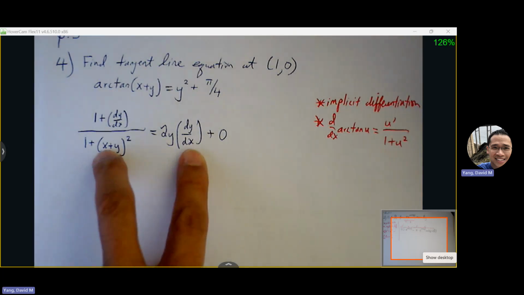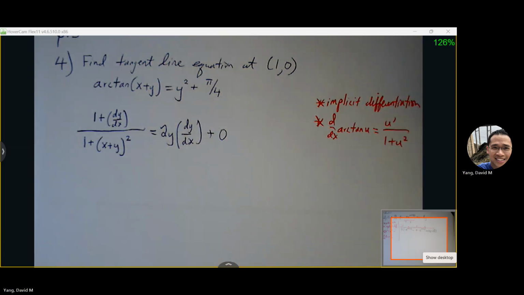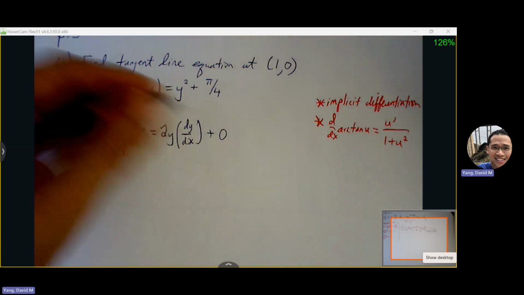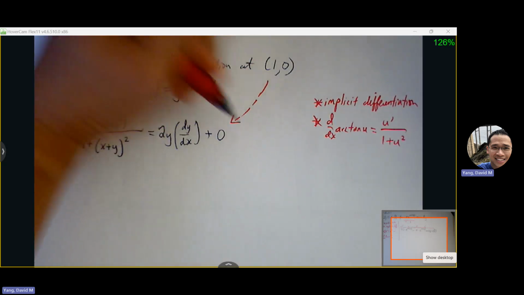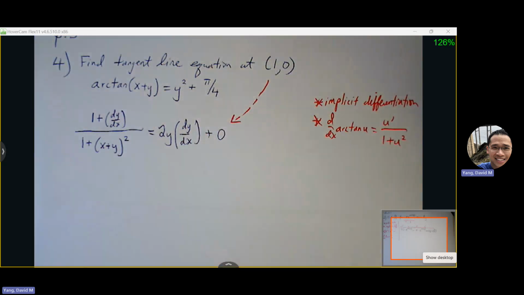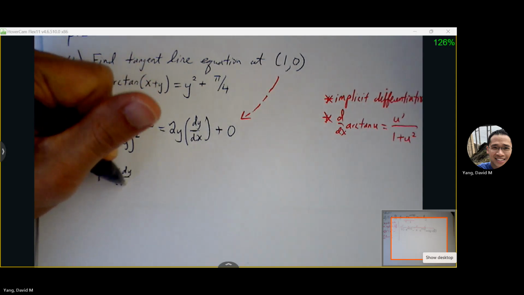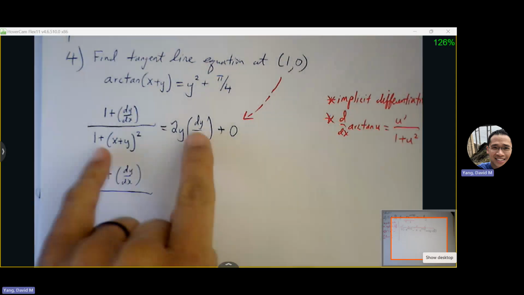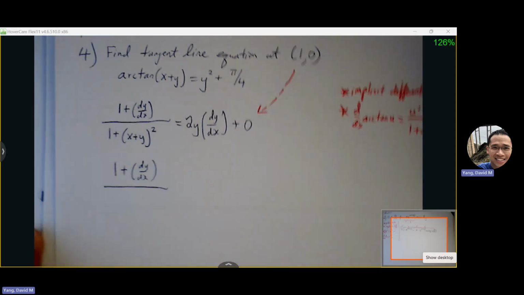Now, this is a little messy here, but we're not having to worry about finding the derivative equation. We just need to find the slope. So we can save a little bit of time rather than spending the time rearranging. Let's just go ahead and plug in our ordered pair 1, 0, and then a lot of the terms will just clean up nicely for us, and we can just solve for dy dx from there. So I'm just replacing every x and y with 1 and 0, and then solving for dy dx.